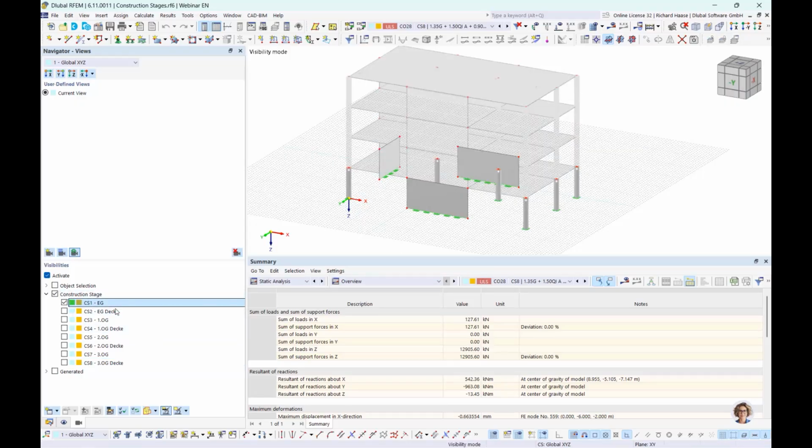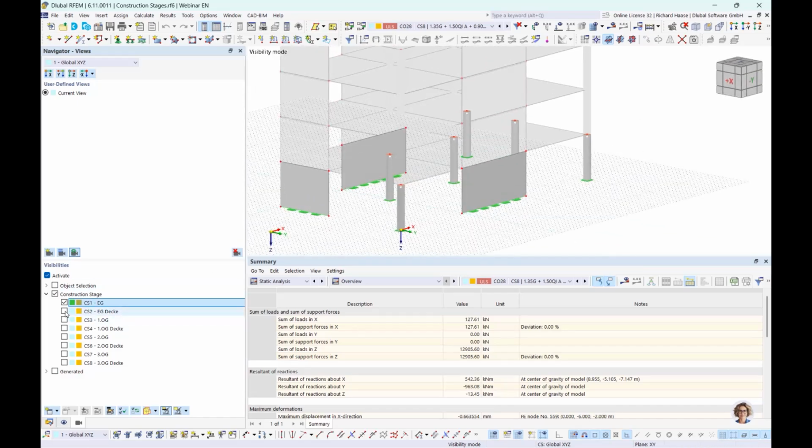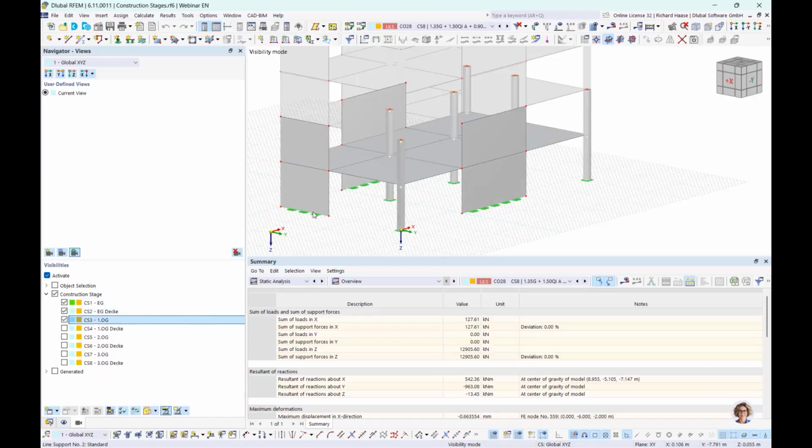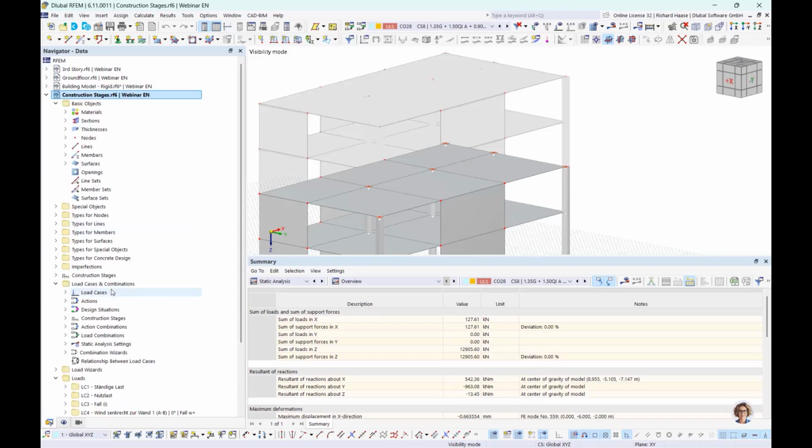I forgot to rename it, so it's the ground floor. Then in the second step, the slab is added. Then the next floor, and so on. And these construction stages we also consider for the load cases.